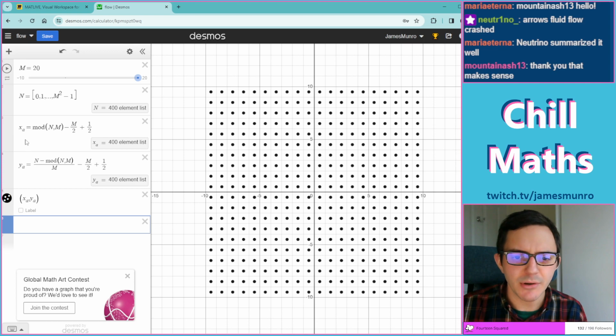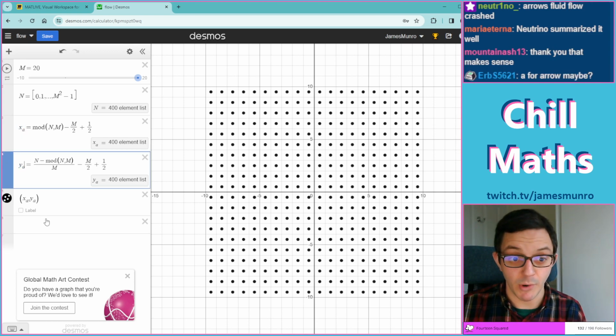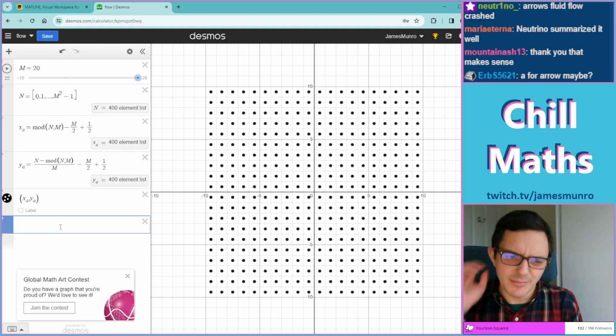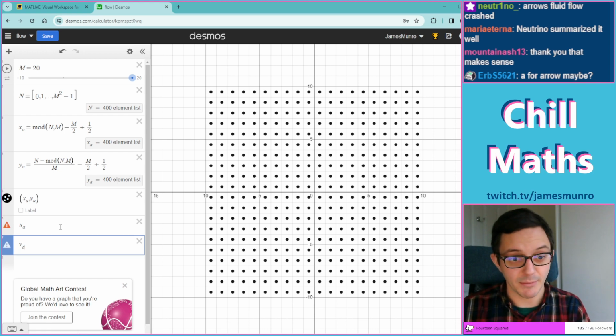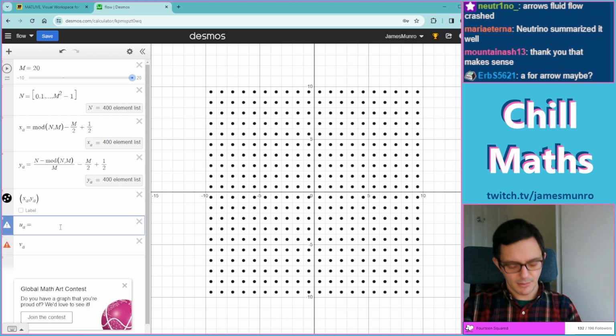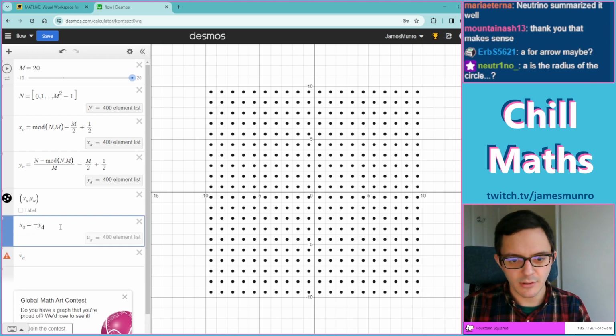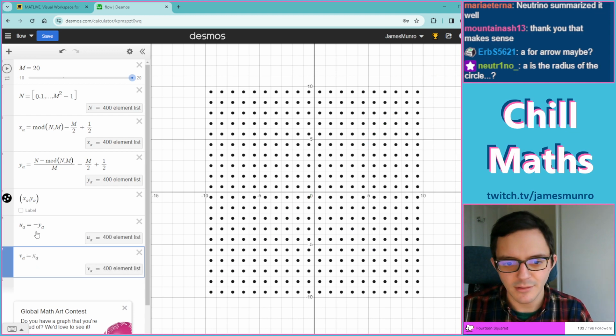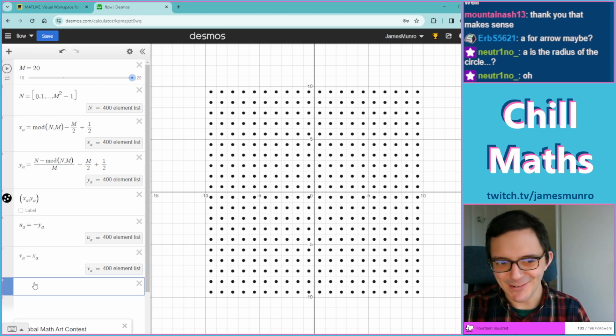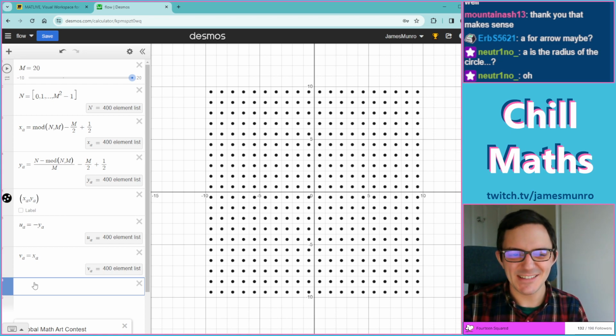I don't want to call them XA and YA for the X of the arrows and the Y of the arrows. But then what do I want to call these? I guess I want to call them UA and VA for the components of the velocity. And they might depend on XA and YA. A question for people playing along at home is, why did Desmos crash after showing the animation several times? Was it using more and more memory each time? Seems a bit unlikely.